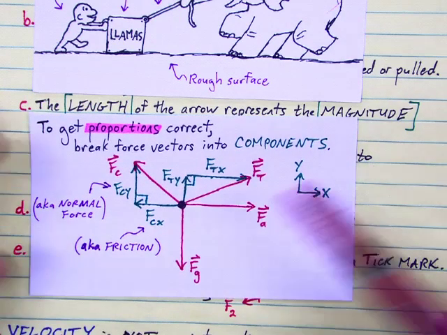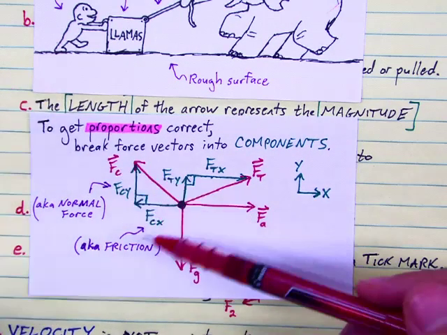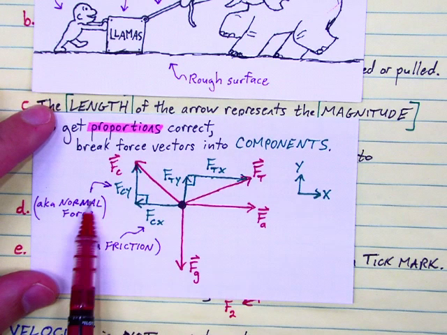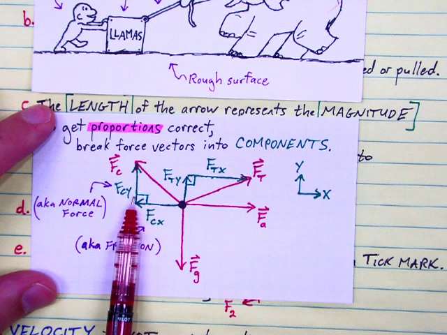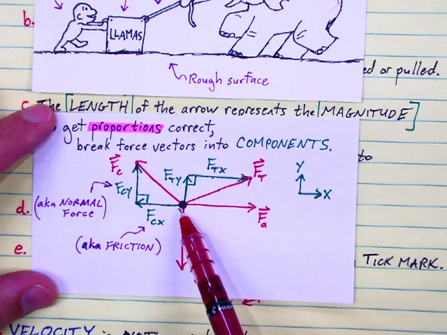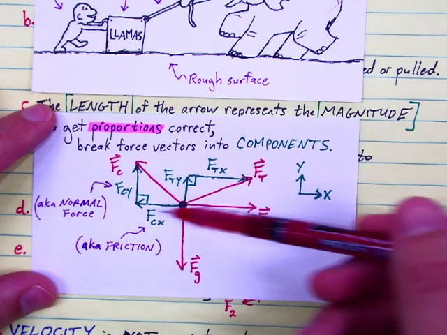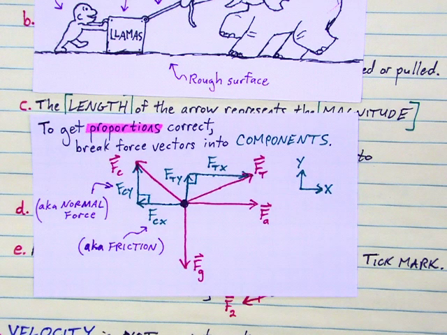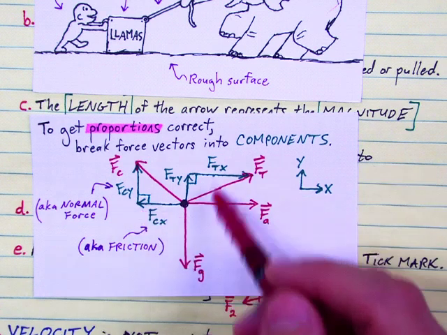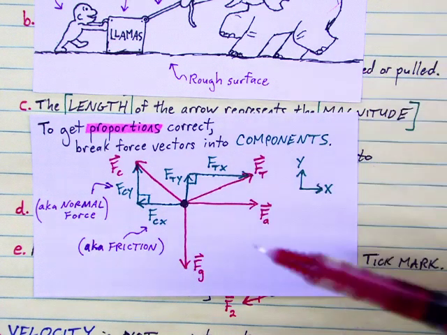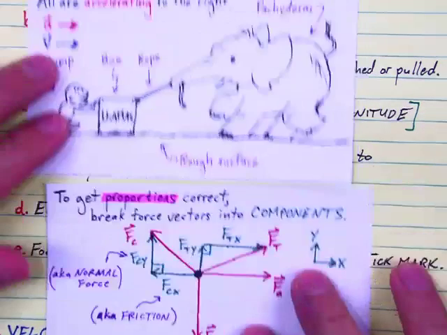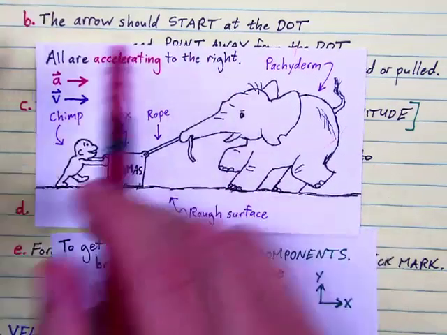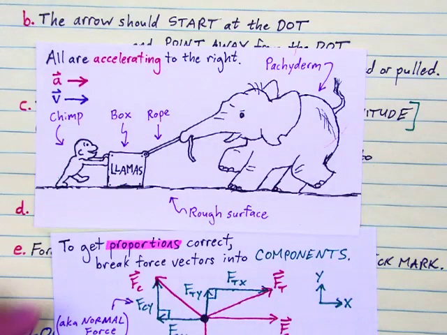For the contact force from the surface, we actually have special names for the component that is perpendicular to the surface. We call that the normal force, the part of the surface pushing up perpendicular to the surface. And then the part of the contact force with the surface that's parallel to the surface, we call that friction. So these two components have special names. We've got to make sure we drew all these components and forces with the right proportions. So we must go back to this scenario and recognize that our diagram has to capture this piece of information, that the box is accelerating to the right.